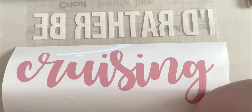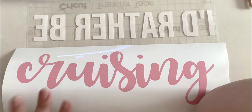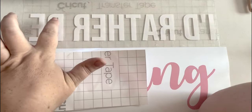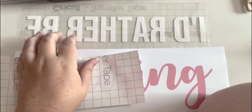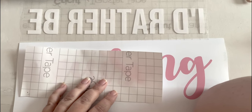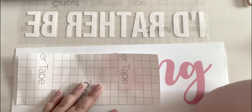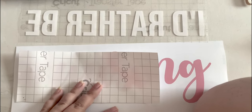So now we will go ahead and put our transfer tape on. We will scrape it on, and then we will go put it on our tree skirt. So this is a pretty quick, easy vinyl portion. Putting it on the tree skirt or tree collar will be the hard part to get it all lined up. So let's go ahead and head out that way.